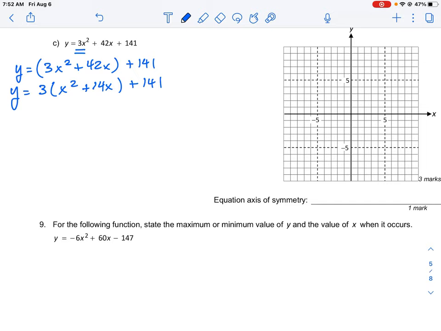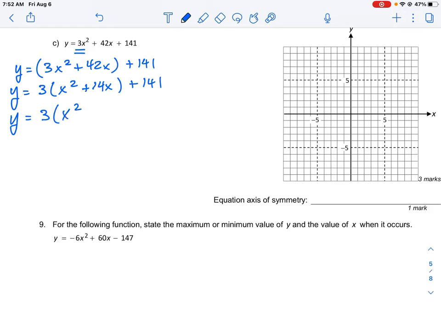So now in this case what we need to do is find the term that we are going to add to the 14x so that we can create a perfect trinomial square. We're going to add a number right here but then right away we're going to subtract the same number. So a little bit different than what we did before because we can't change this equation. We're just adding a value but then subtracting the same value because the net result is still going to be zero, and then the 141 stays on the outside.